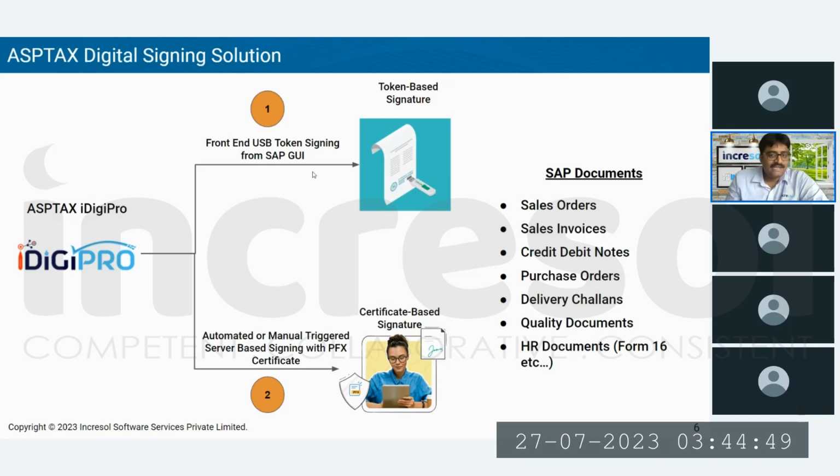So it's like this: any print you are doing from SAP for signing, or any document or PDF you are generating from SAP, all can be sent for this type of signing process. So there's no limit. Any smart form or any Adobe form you are using in the system is eligible for signing.